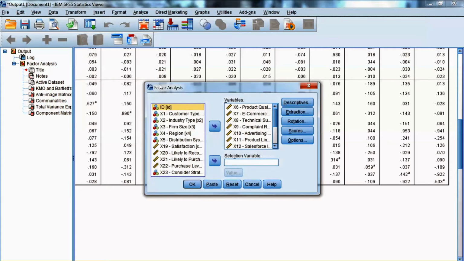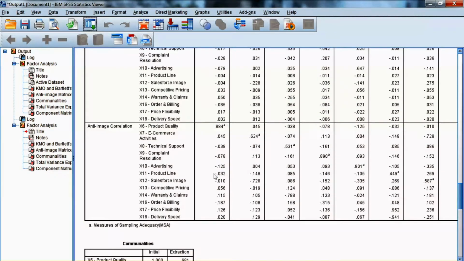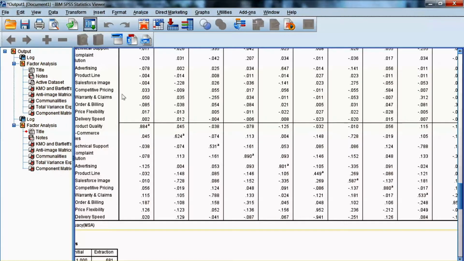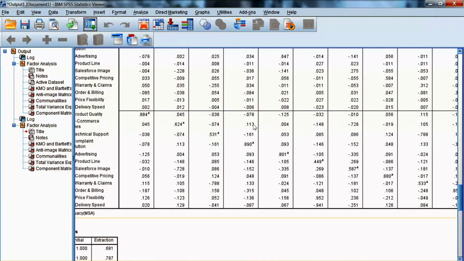We go back to factor analysis, remove variable x15, and rerun the factor analysis. Here is the output. KMO and Bartlett's test still look good. We will examine the anti-image matrices and see that x11 still has a low MSA, which is 0.449, and x17 has an MSA of 0.444.